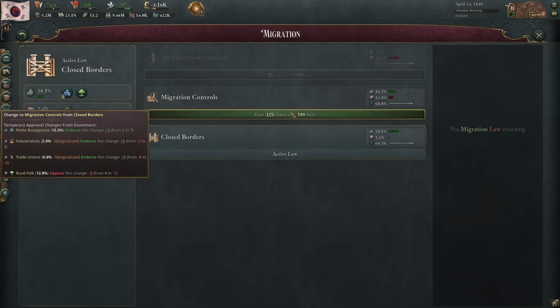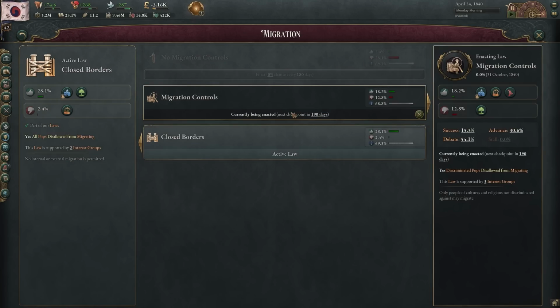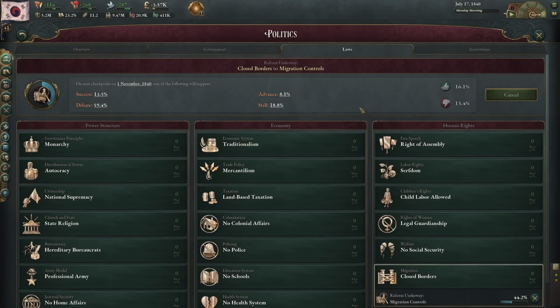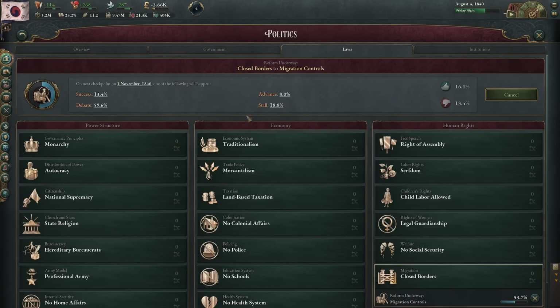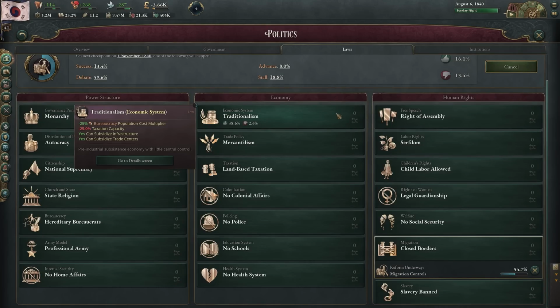Migration? Let's enact some migration controls. This will improve our relationships, or at least the overall approval of the industrialists and the trade unionists. Two groups that are marginalized. We might want to play around with them later, so let's get a little bit of support going for them where we can. One of the crappiest things about not having any of these laws passed is that we don't have any institutions. And of course, we could try and boot out the landowners and start to push through some a little bit faster, but for the time being, this is probably okay.